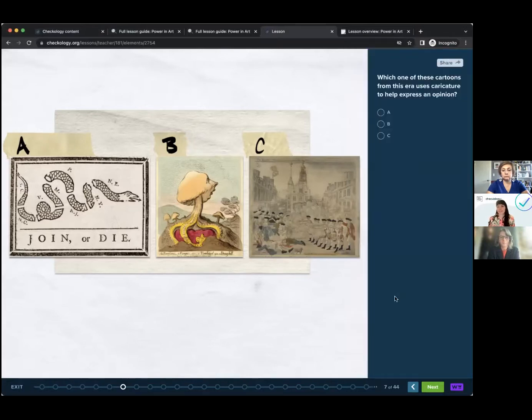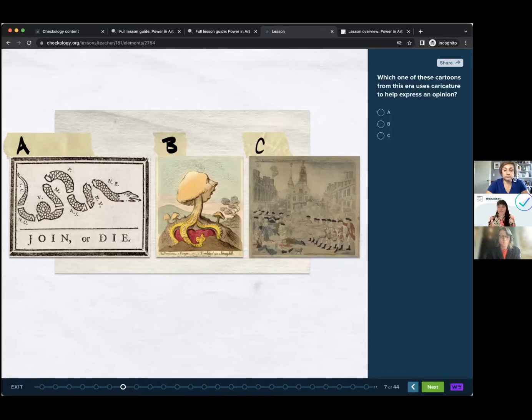But you can also extend this assessment for your own conversations if the other cartoons in this assessment are helpful in your learning environment. For example, the drawing of the Boston Massacre on the right is used in history classrooms as a drawing with a clear point of view. The British here are depicted as being the clear perpetrators of violence, but if you check out primary source documents from the trial, you'll see that this drawing might not have been an accurate depiction. You can ask students whether, for example, the cartoon is ethical and whether it might even be propaganda, which you'll also find a definition of in the word wall.